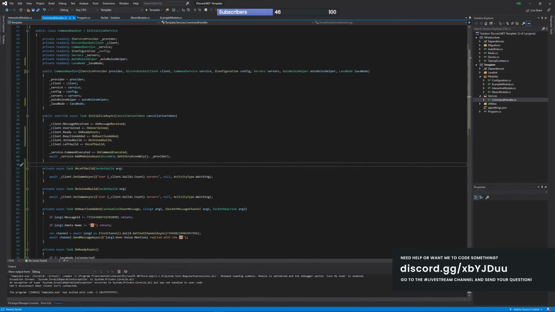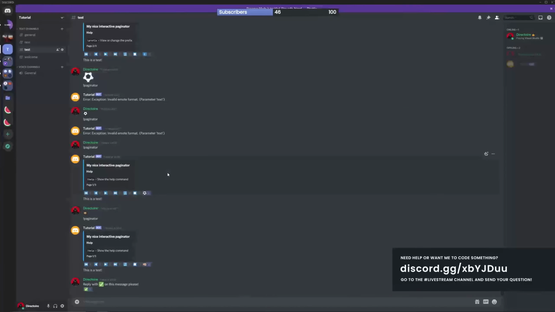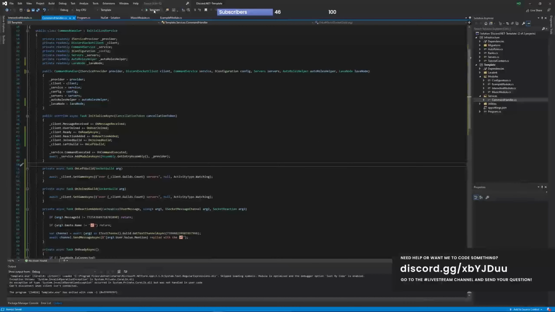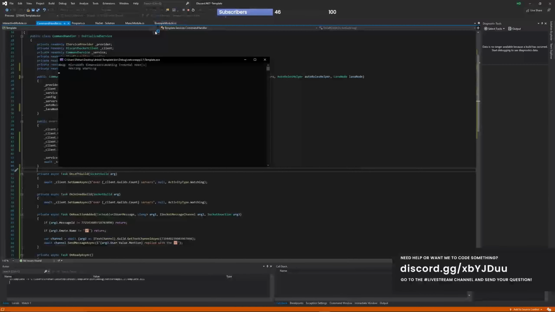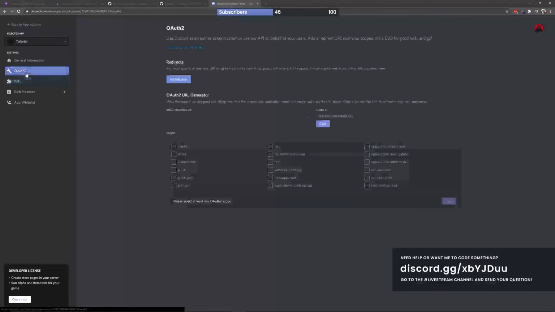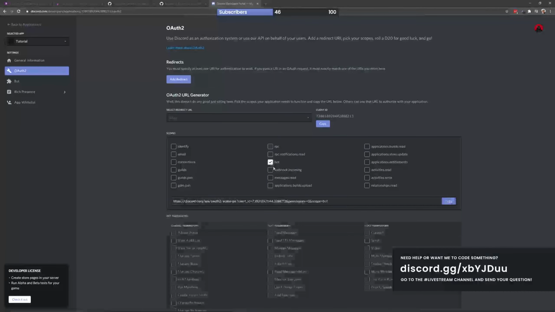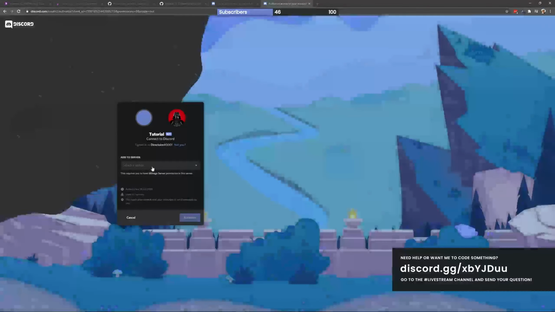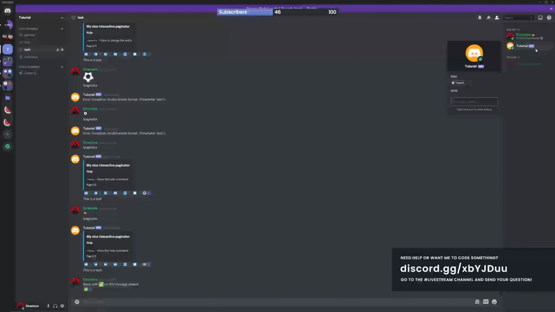Pretty interesting. So for example, we have our tutorial bot right over there. Let's run our Discord bot, and let's go to our browser, OAuth2. Let's create the link. Now if we copy this, you can see that it currently doesn't have a status.